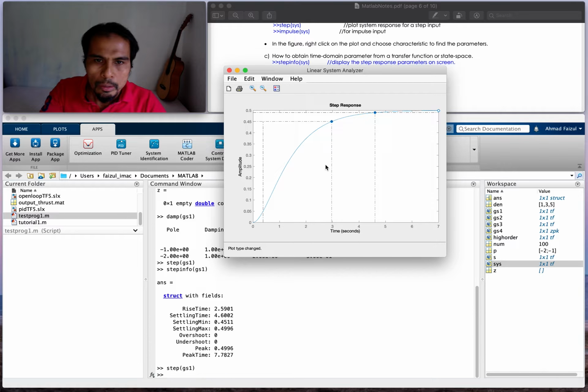So you can try many examples in the books, and you can verify your calculation, although the calculation might give you slightly different values, because the calculation is an approximation, it's not accurate. So this one is the accurate one. Okay, so I'll probably close this one.